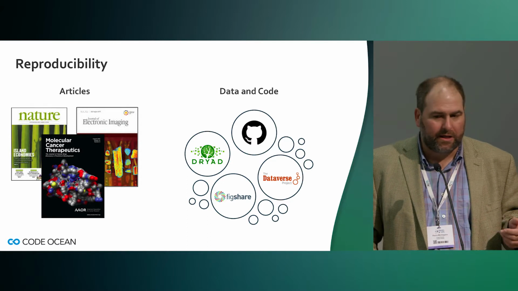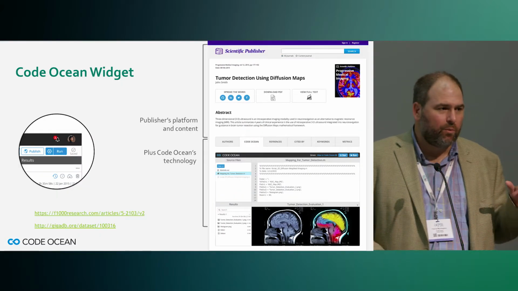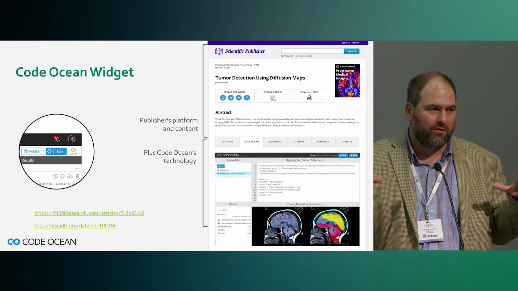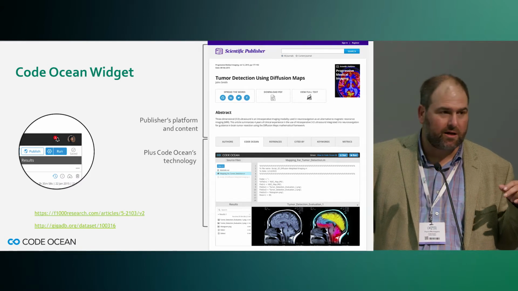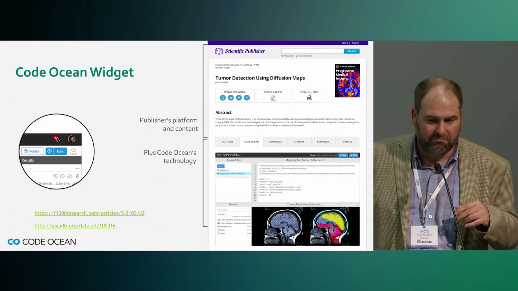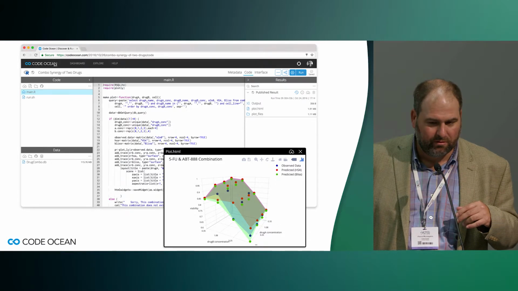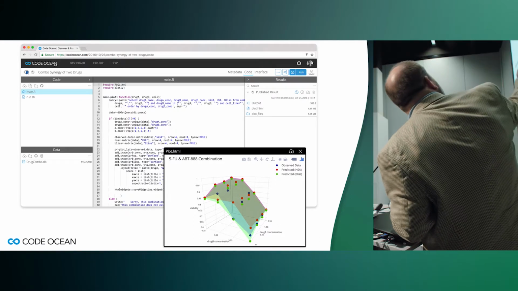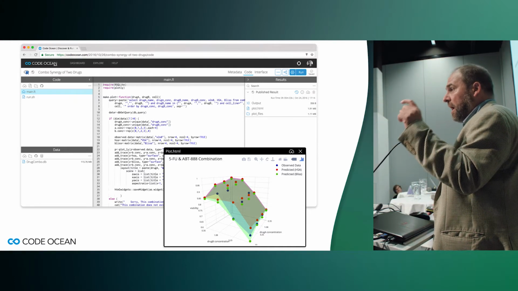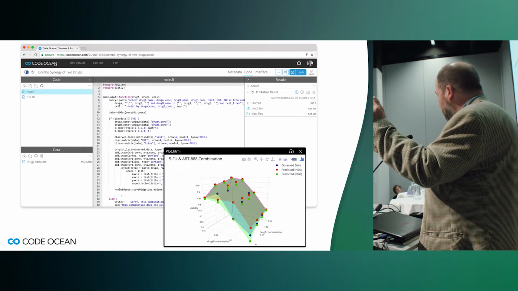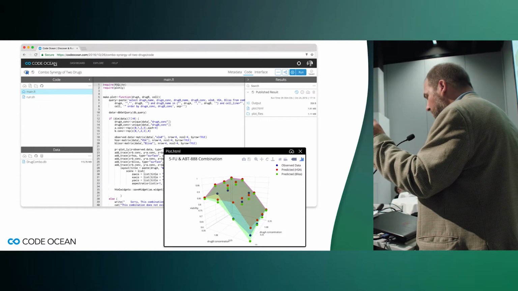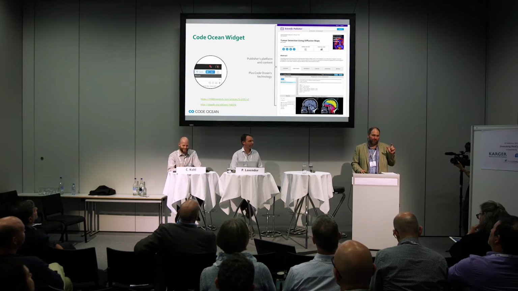And so what we've created is a widget, in the very same way that there's a YouTube widget, that after someone creates a computational capsule, there's actually a share function there. You can get a piece of embed code, and you can drop that embed code. It's just simple HTML. You can drop it anywhere, and the widget will appear, right?